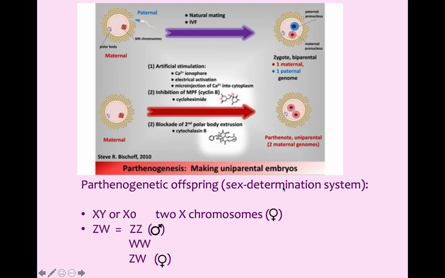So this is how a parthenote baby is determined in terms of its sex. The sex determination system is ZW, where you get either double Z, or double W, or one of each, which is ZW. With us humans, we go through XY, or XX for the female. But over here, double Z is for the male, and ZW is for the female. If you get WW, what will happen?